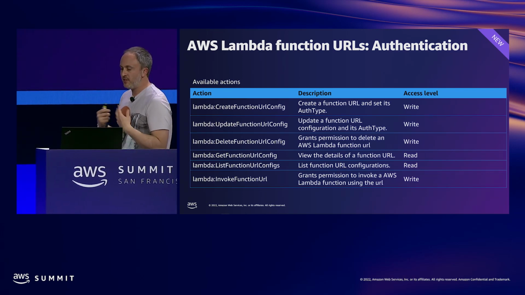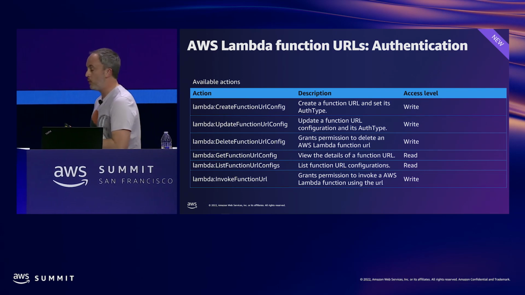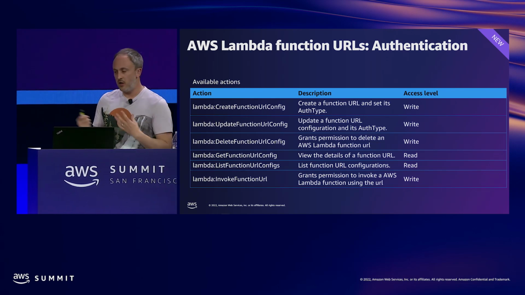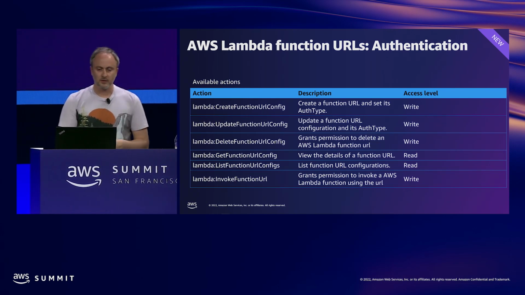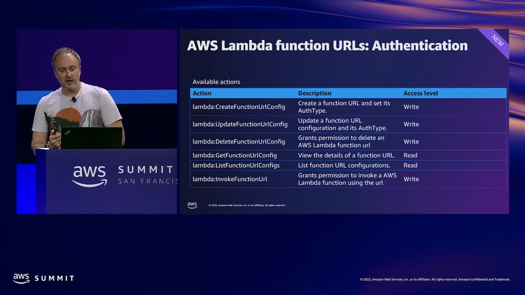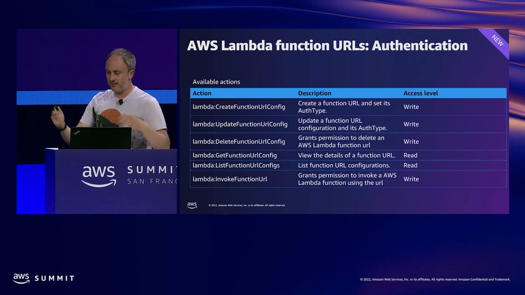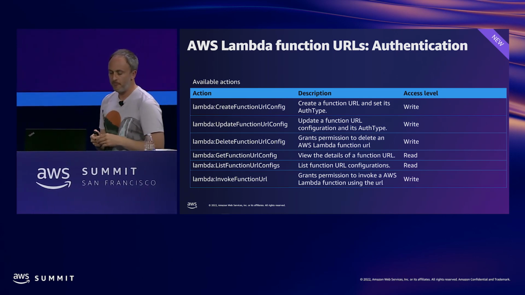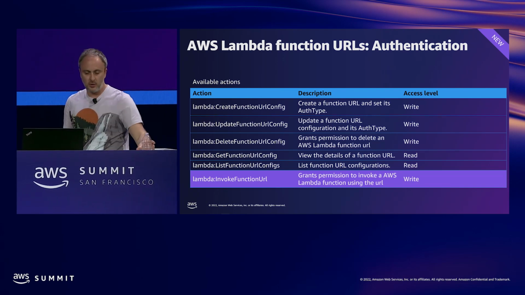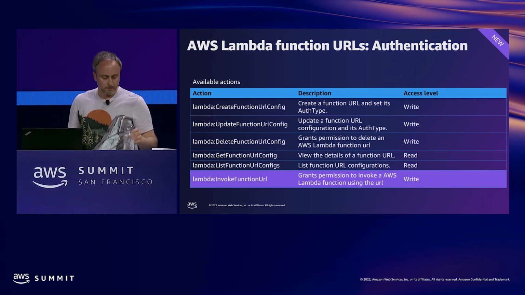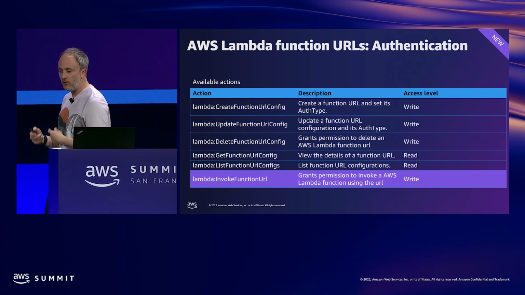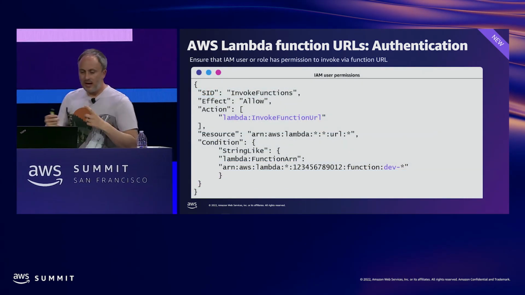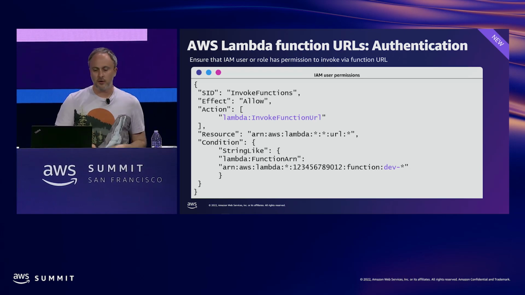So if I want to protect who's able to invoke my function using this URL, or who's able to create a function URL, there's a bunch of actions that are now new and available in order for me to do that. So there's one called CreateFunctionUrlConfig, there's UpdateFunctionUrlConfig, Delete, Get, and ListFunctionUrlConfigs. These all control who's able to interact with function URLs. Then there's one called InvokeFunctionUrl, this one here. So this is the action you need to apply to your Lambda function URL if you have IAM authorization turned on. And you add this action to a user, an IAM user or an IAM role.